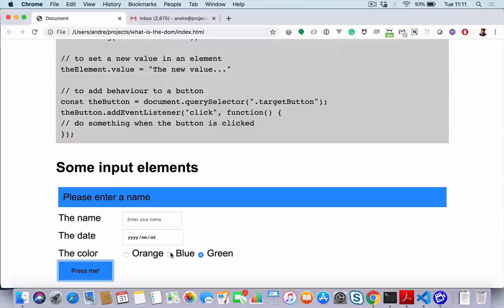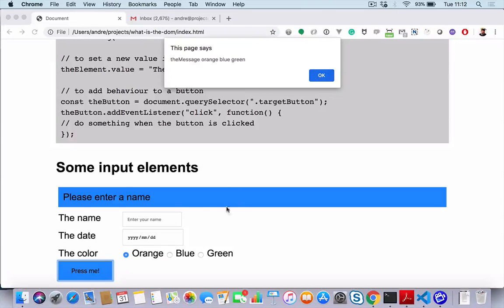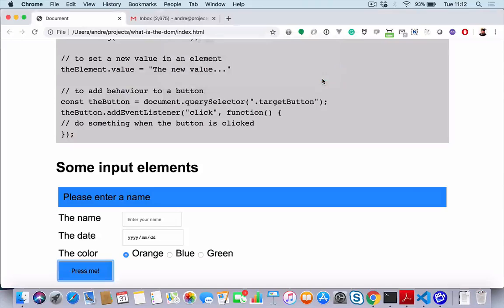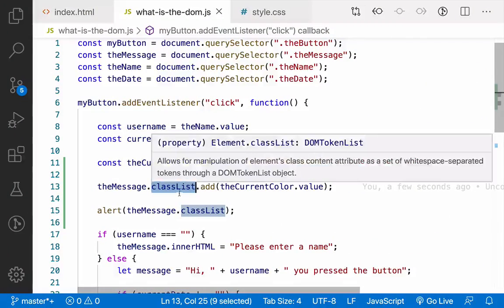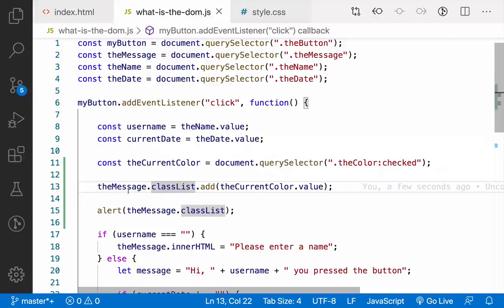Okay, so now it stopped working. So if I click on orange again, does it work? Okay, see, now what happened here is we added all these elements to the class list, and now they stopped changing color. So what's seemingly happening here is we need to make sure that we remove all the possible colors from the class list before we add the right color again.